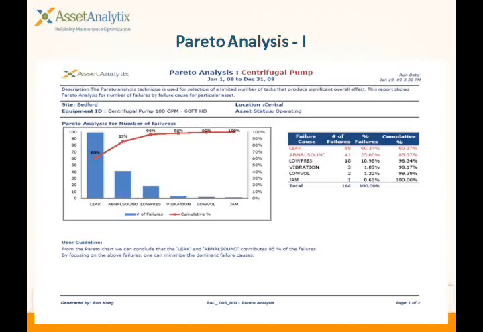So let's look at the failure analysis, and the whole idea here is we want to evaluate how our PM programs are doing. So here are some of the examples of how a typical failure analysis can be done. So this is a simple Pareto analysis for a centrifugal pump, a particular asset here, and it could be done for an asset class.